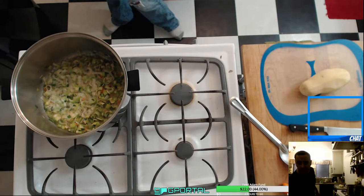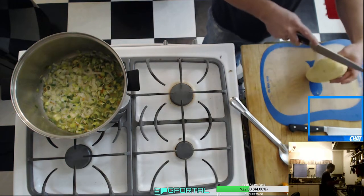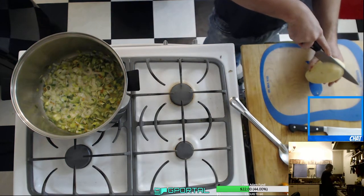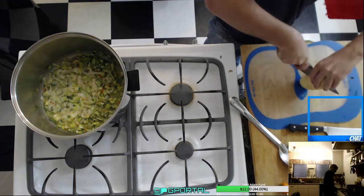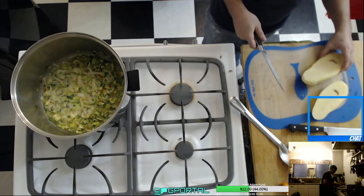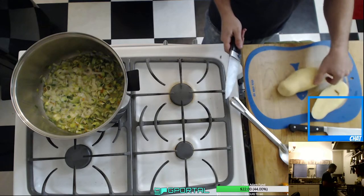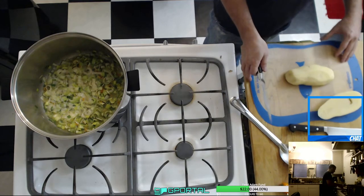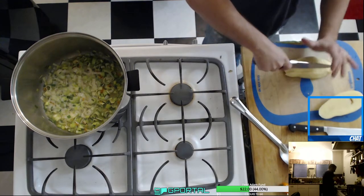Can't eat things like this anymore. Not chopping? You gotta slam that bitch? I know, that is another way to do it. I'm just trying not to wreck the knife. I could do it like this to cut it down the middle as well, but then it comes out uneven, so I don't really like doing that. So now I'm gonna have this huge thick slice of it right here. But it's fine, because we're gonna immersion blend this later. The point is, we just need to get the potatoes cooked.